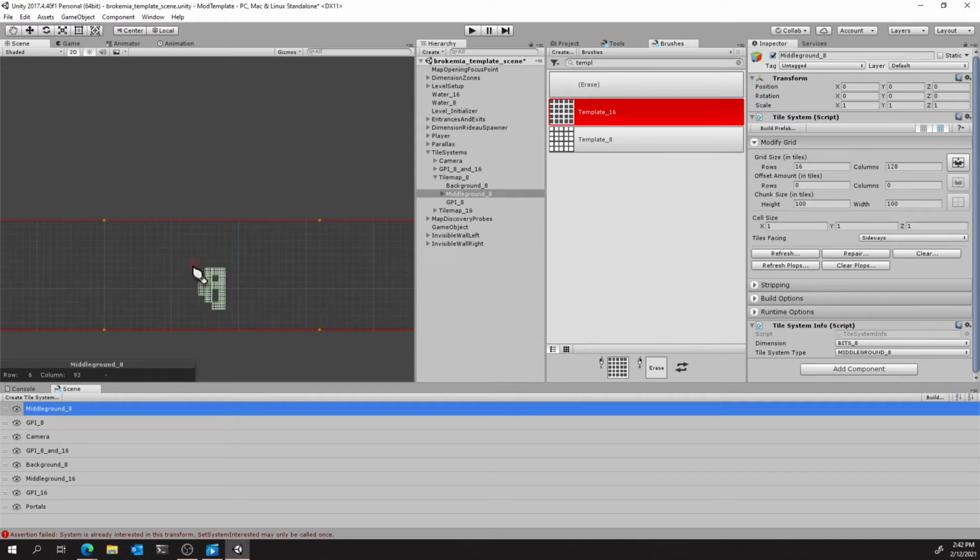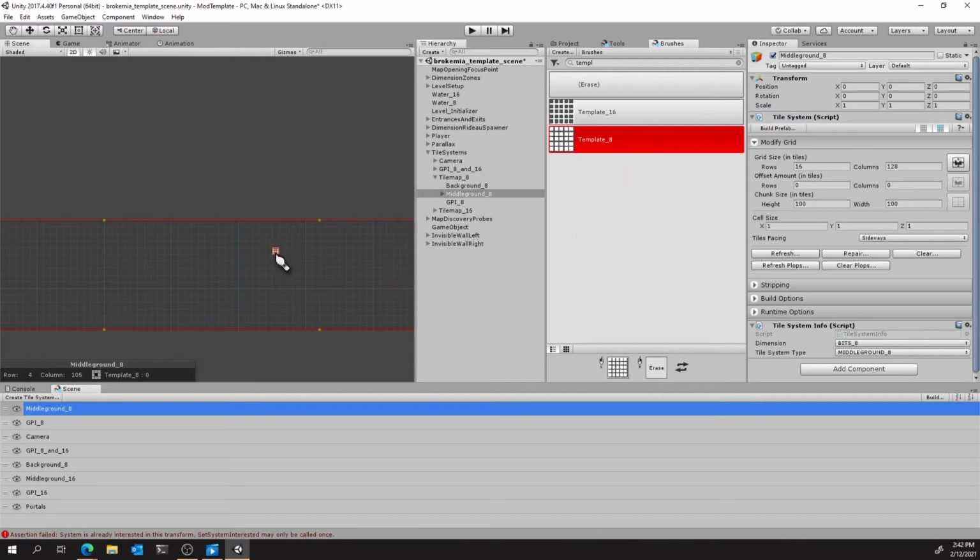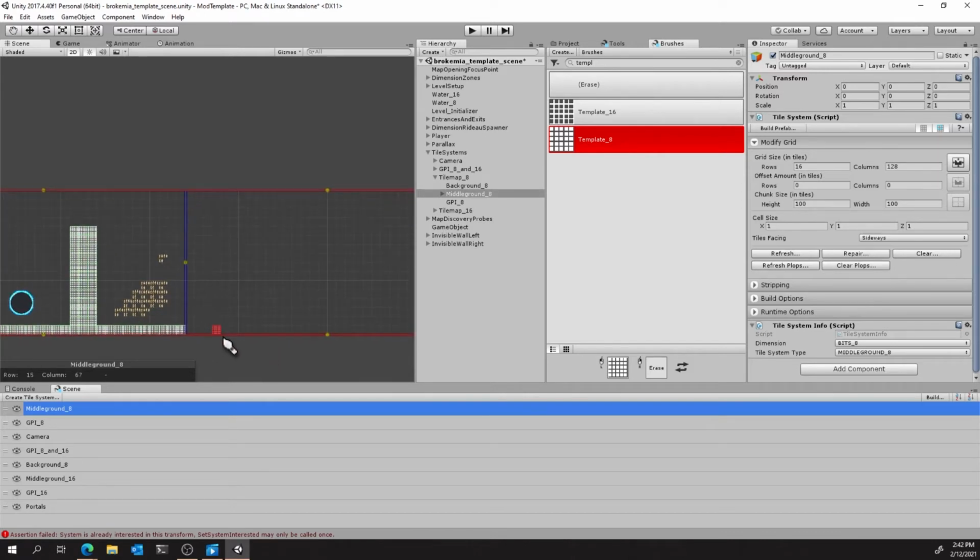So erase with right click and just remove these. Note that the undo button does not work for this. It just doesn't work right for tile drawing specifically. The undo button will work fine for most Unity things, but not this.